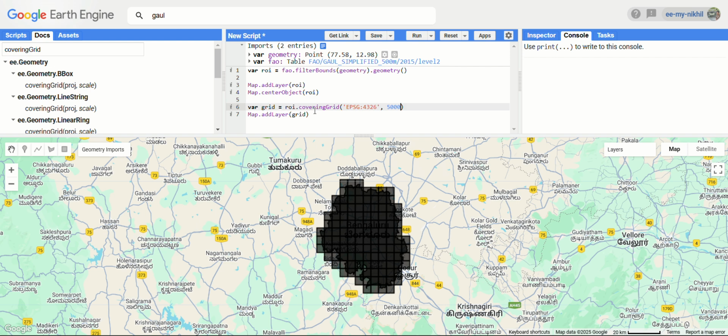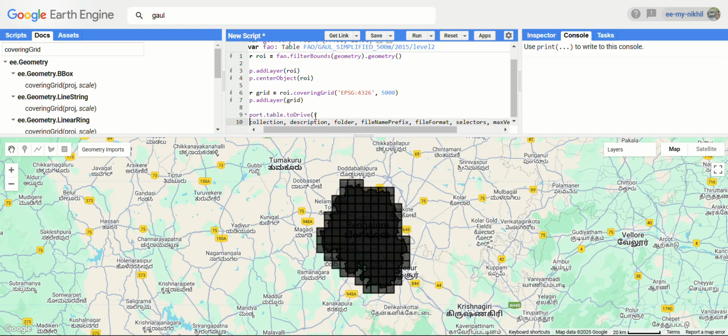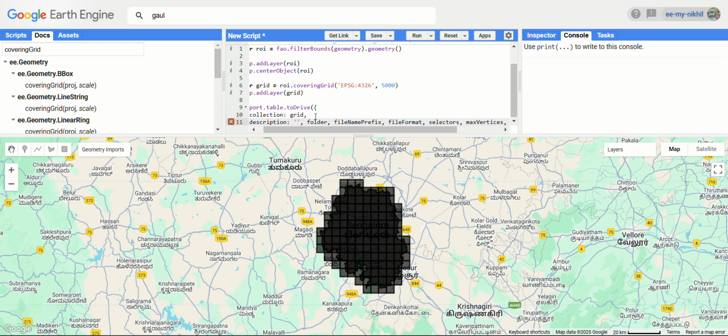So finally you can export this grid to your drive using the function Export.table.toDrive. Here you can give the collection to be grid, and the description can be grid for Bengaluru.